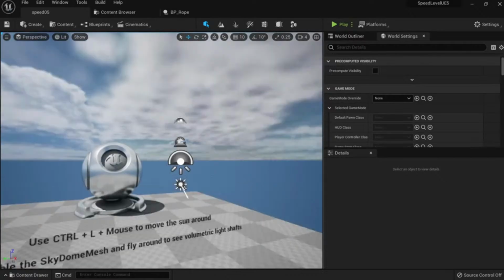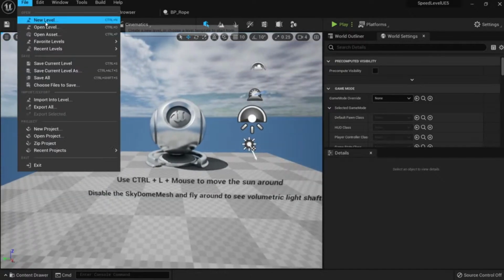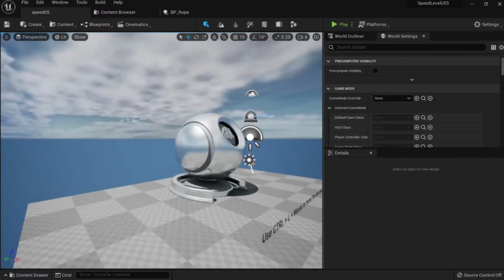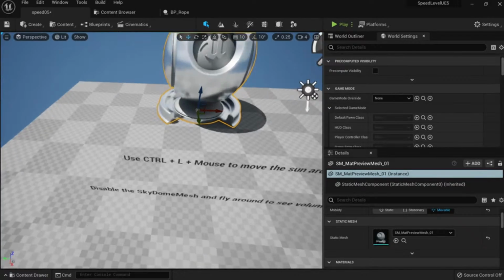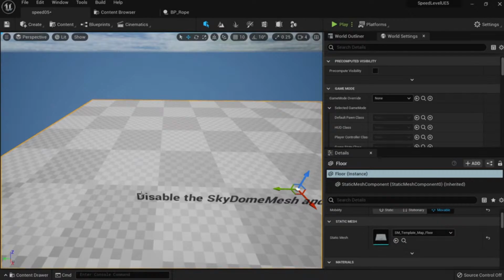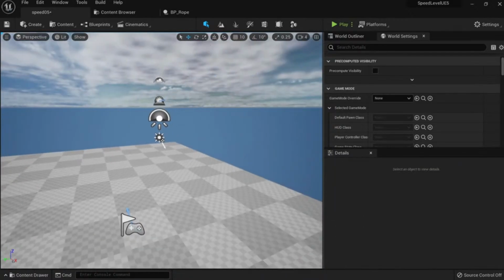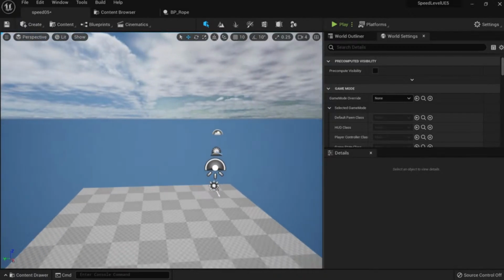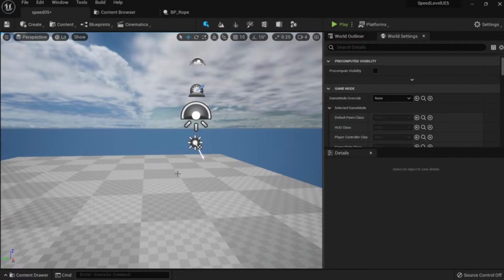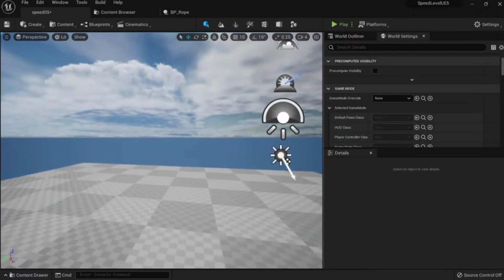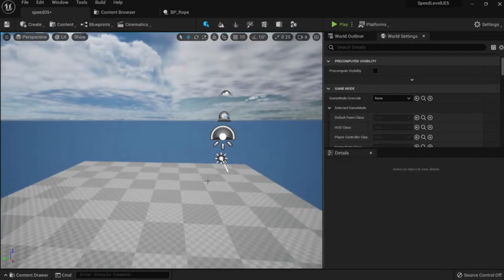I have the default map here created. File, new level, and then just choose a time of day so that we can have something. And I'm just going to delete some of those things here. I have my reference on the other monitor, actually the other computer. That's why I cannot share it. But it's basically a cave from Vietnam, and I'll be using that as a reference. I'll put a link in the description later.